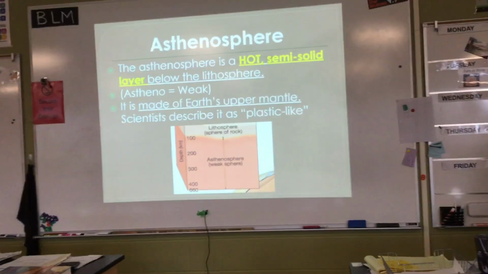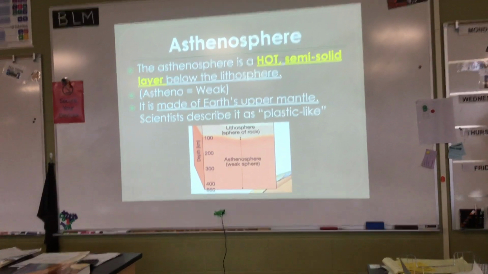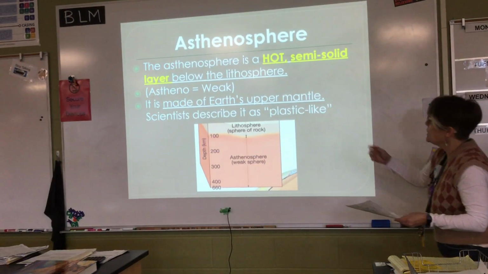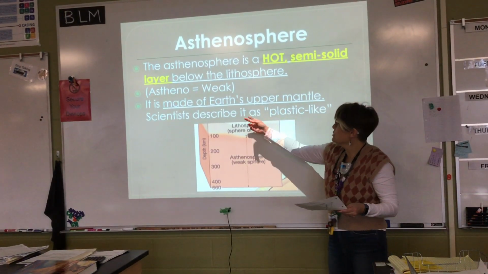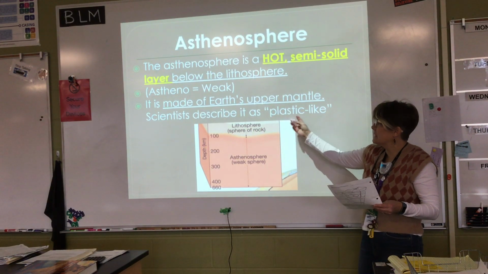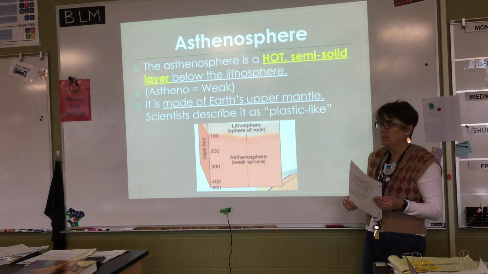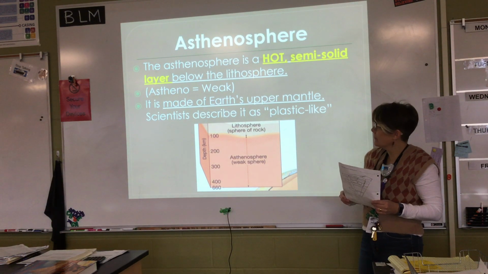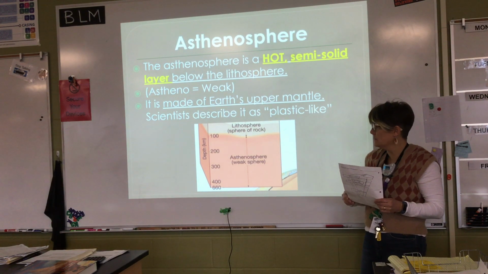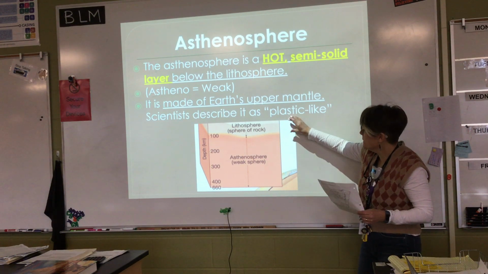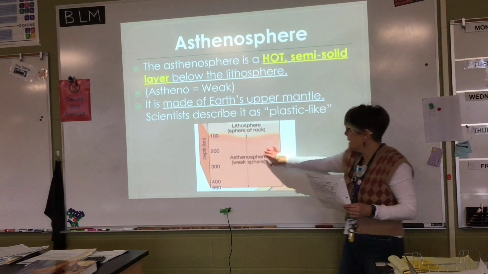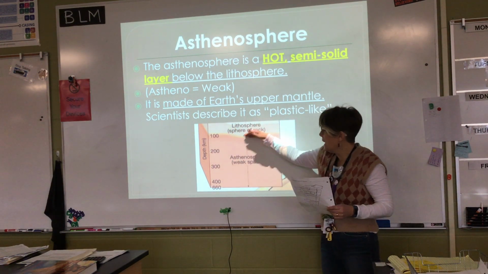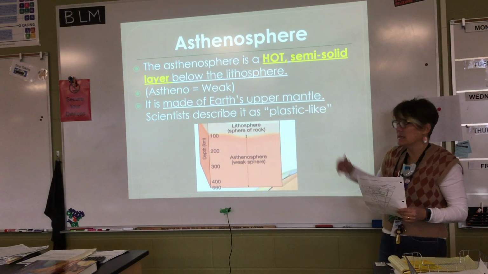All right. What is it made of? It's made up of Earth's upper mantle. Scientists describe it as plastic-like. It's kind of like that silly putty. It will move and ooze. Made up of upper mantle. This is important because the lithosphere is able to ride on top of this plastic-like layer.